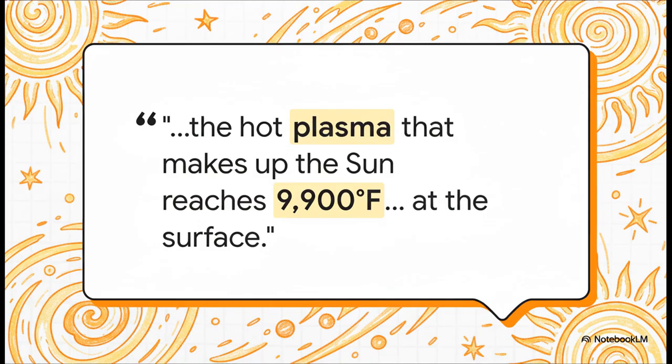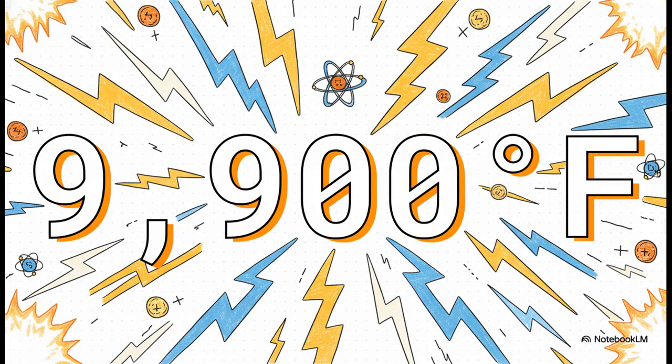And this quote here gives you a little taste of the kind of intense heat we're dealing with. Yeah, that's almost 10,000 degrees Fahrenheit. At temperatures that insane, something really cool happens. The atoms in a gas get hit with so much energy that their electrons are literally ripped off. What you're left with is this supercharged ionized gas. And that's plasma. It's the stuff of stars, of lightning, pretty powerful.